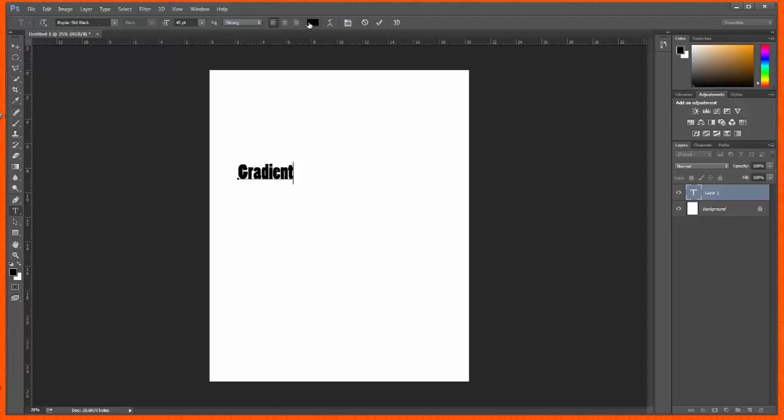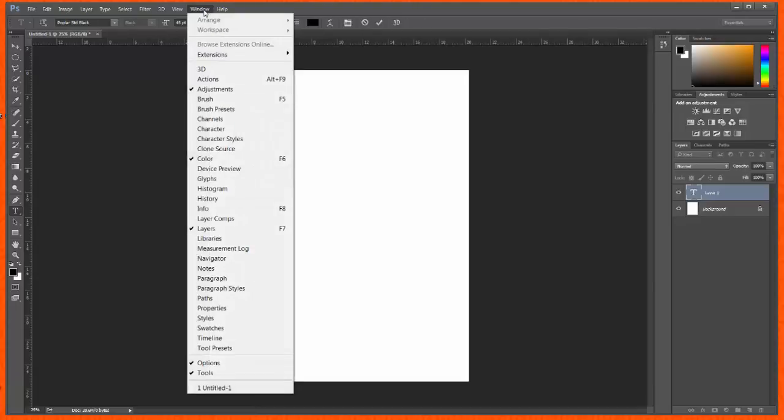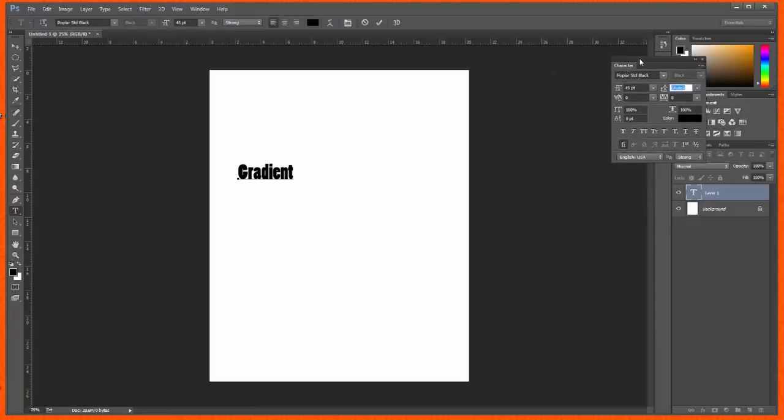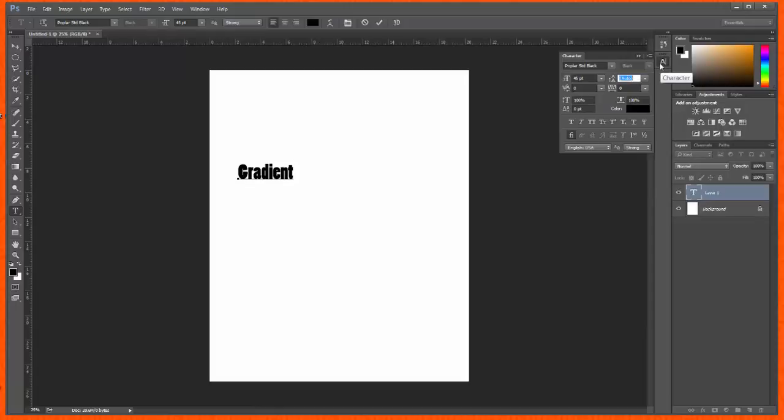But let's say you want to make some changes and you don't see some options here in the options toolbar. You can go over here to Windows and select Character. This allows you a lot of options at your fingertips. I'm going to click, drag, and drop this character panel and hover until I see that blue line just beneath my history panel. When I let go, the character panel will now be docked here, and all I need to do is click on it and it will fly out.